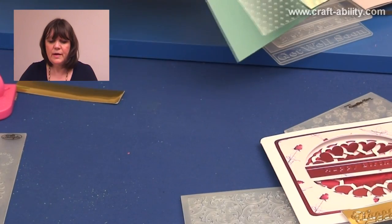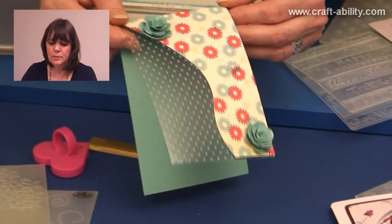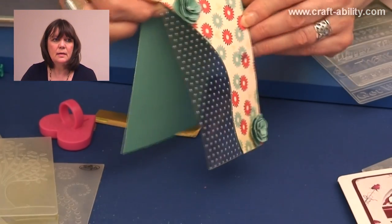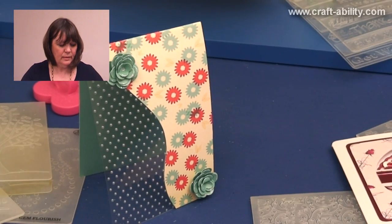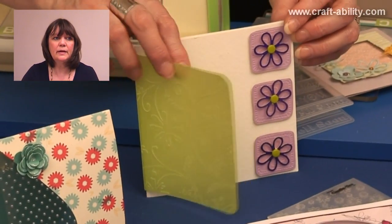You can use a variation of materials with your folders. This one, for example, Jamie's used acetate with this one. You can see there, so it's clear on this bit. Okay, and it works very well with vellum. You can get some lovely effects with the vellum.